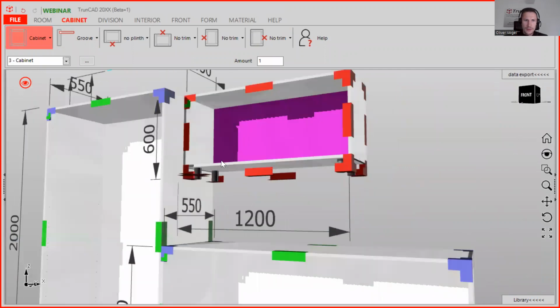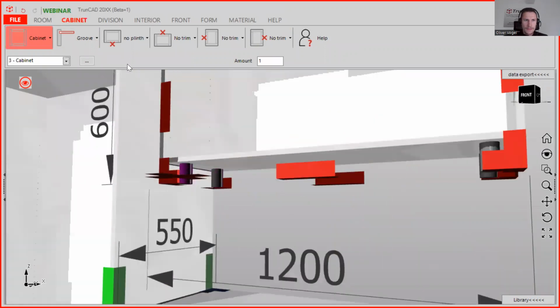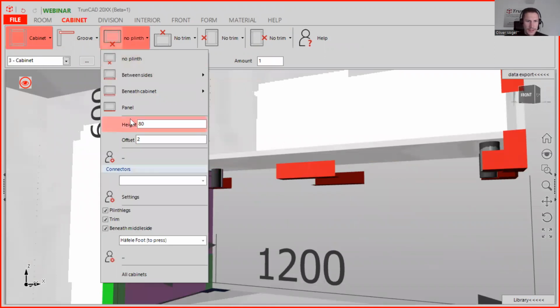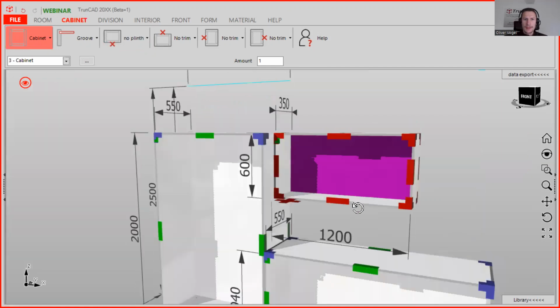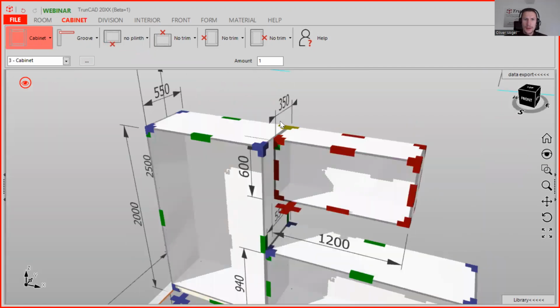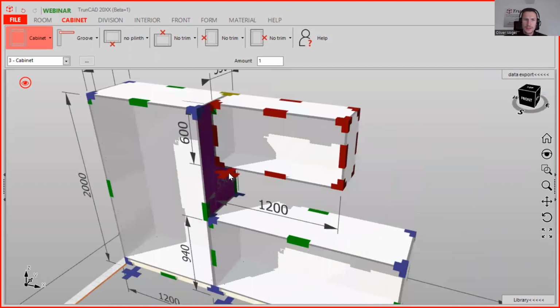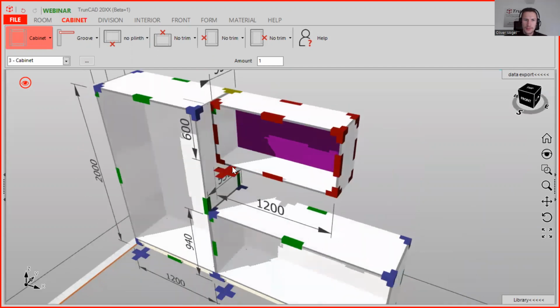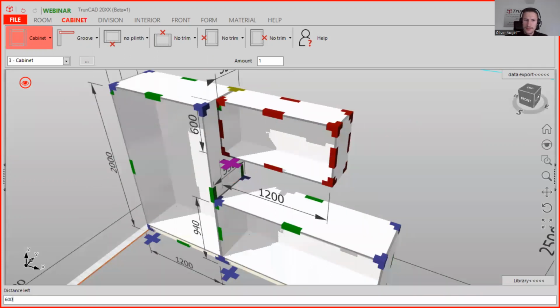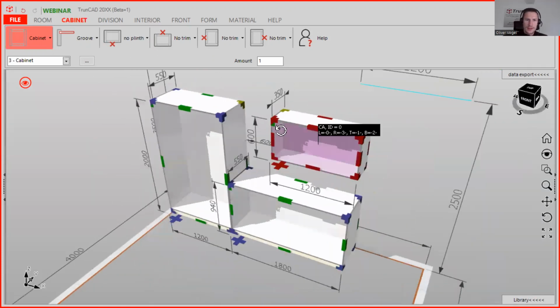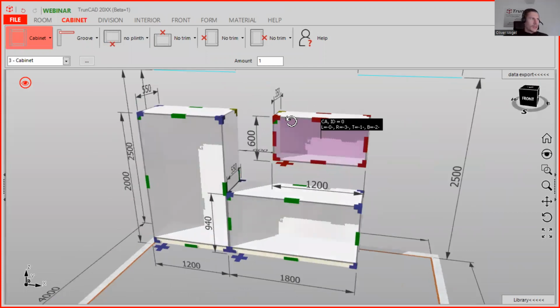You don't need the plinth legs, so you click here no plinth and remove the tick from the plinth legs. Then we want to have a distance, so you click here on the red cross, enter distance left 600 and confirm it with enter. So that is it for the first step.